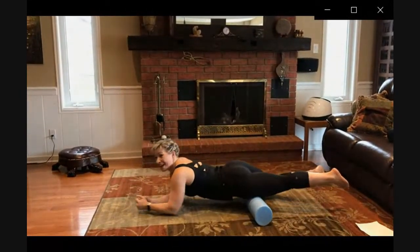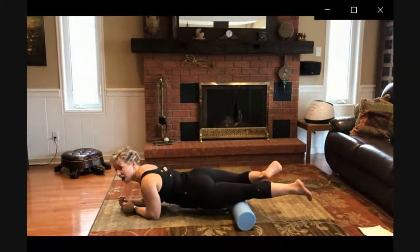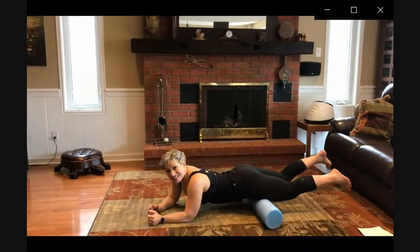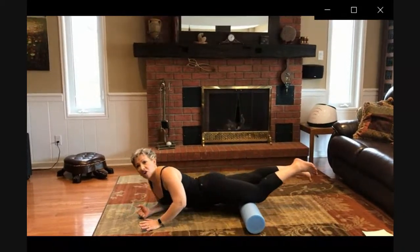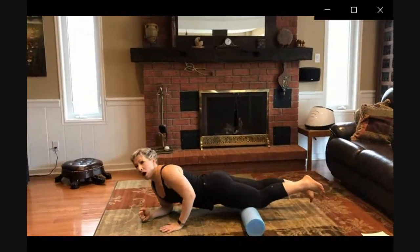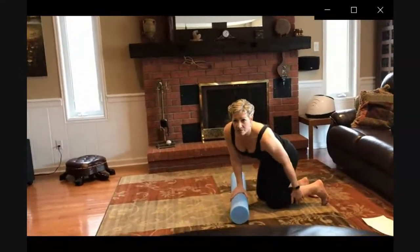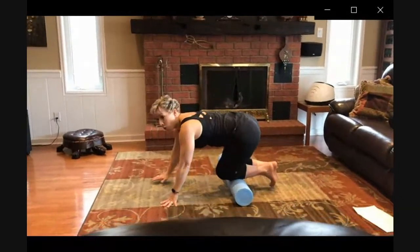And you can do as many reps as you want, whatever is comfortable. 3 or 4 times, 5 or 6 times, whatever is comfortable for you. It is not fast. It is nice and slow through the quad, the front of your leg. Now, I find when I do a lot of sports, I feel my shins, the front of my legs, your tibialis anterior. So this one is like a 4.